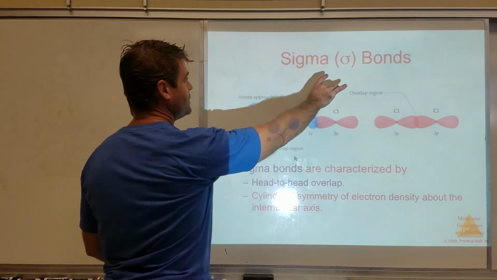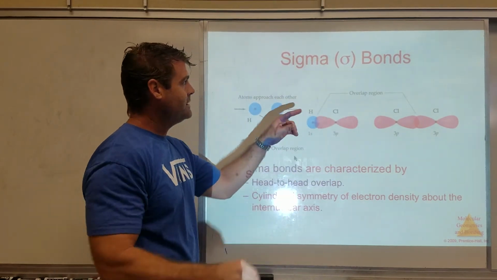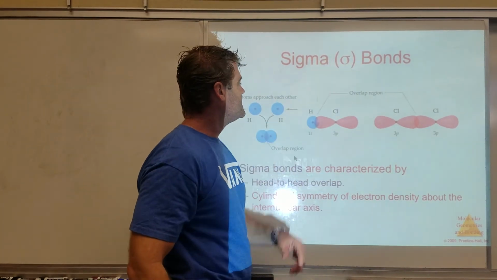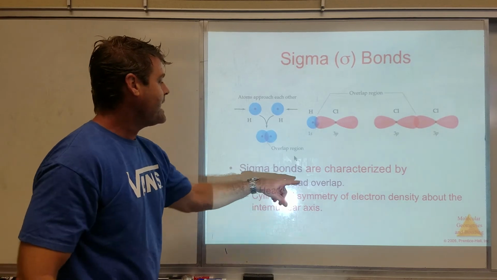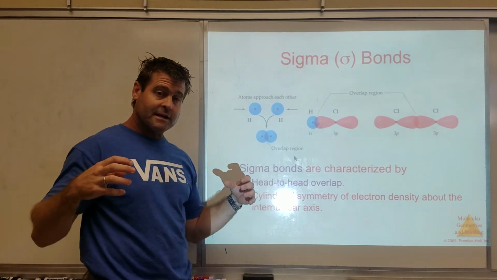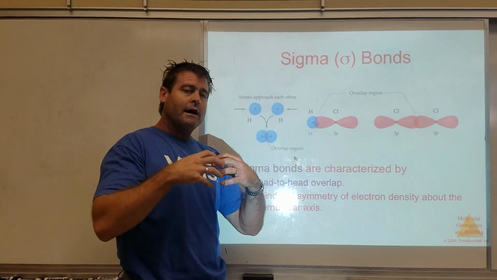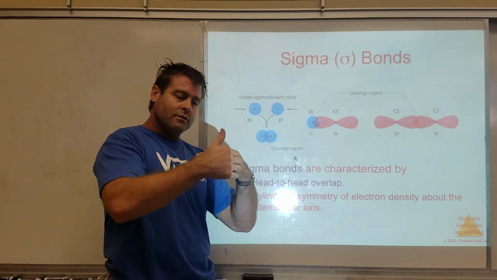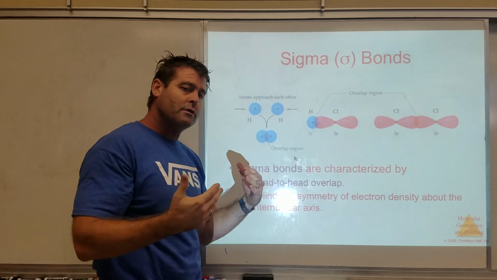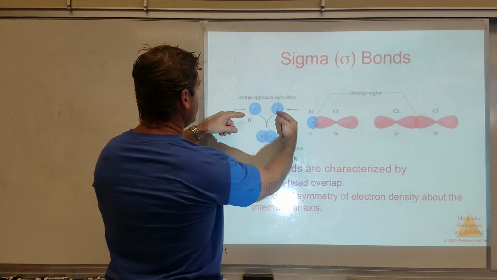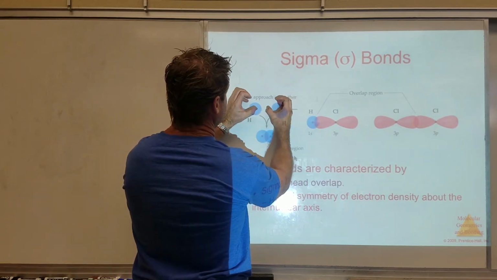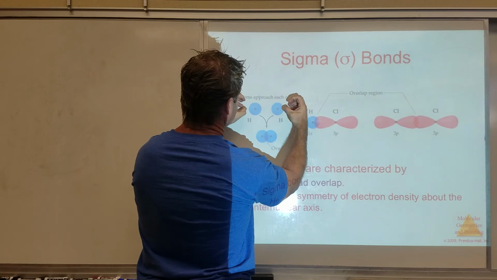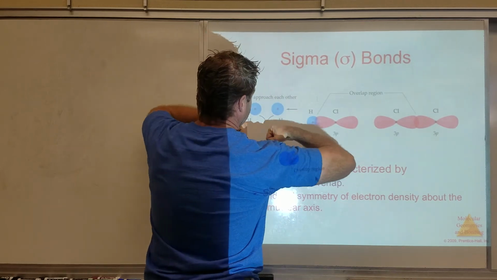So a sigma, that's from the Greek letter, looks like an O with a little tail on the end. Sigma bonds are really head-to-head overlaps. So you guys remember what we were saying is, in a covalent bond between nonmetals, orbitals overlap, and so that way the electrons can orbit both nuclei, and that's what holds the atoms together. So if you think about it, the 2 hydrogen atoms, the 2 s orbitals, they overlap this way. They're going head-to-head. Think about it like that, head-to-head.